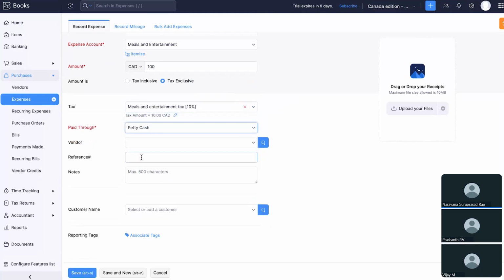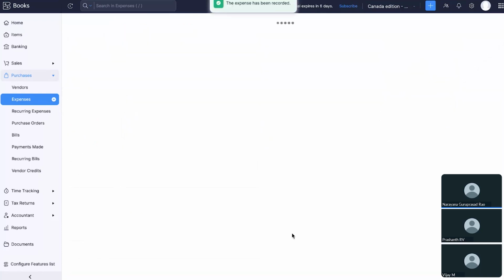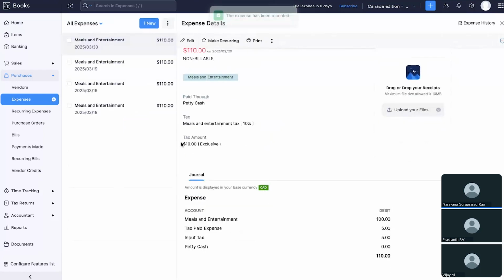Choose a paid through account, and when I create the expense, you will be able to see the total tax amount here, which is $10. When you see the journal, you will be able to see the tax paid expense getting debited. $5 of this tax amount will be moved to tax paid expense, and another $5, which is the reclaimable one, will be tracked under the input tax account.